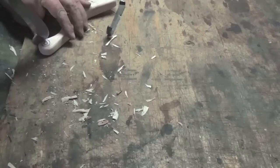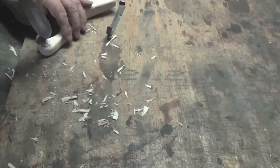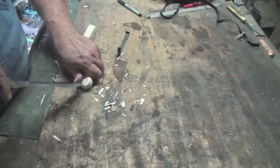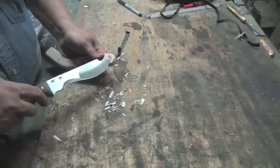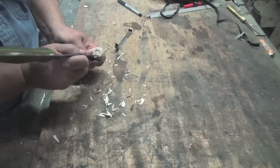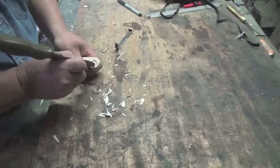Is it the ideal knife for it? No. I would prefer a Sloyd knife, a small little carver, but in a pinch this knife works very well with this. And here I am doing a decorative design just to see how well it would do. And again, it got the job done.